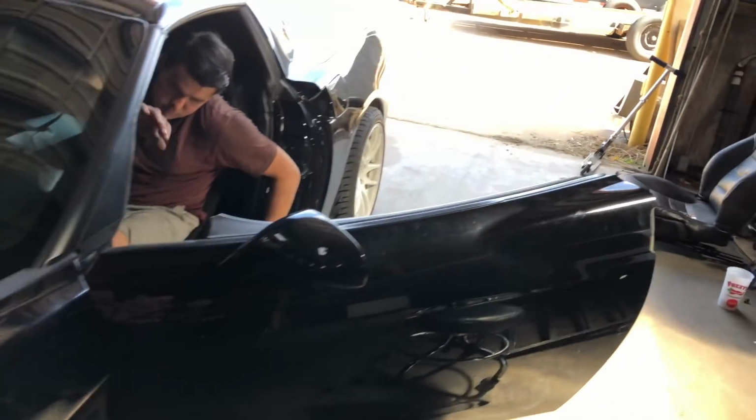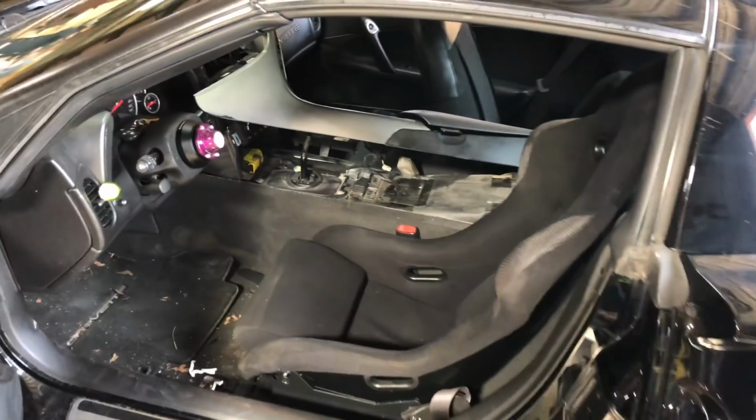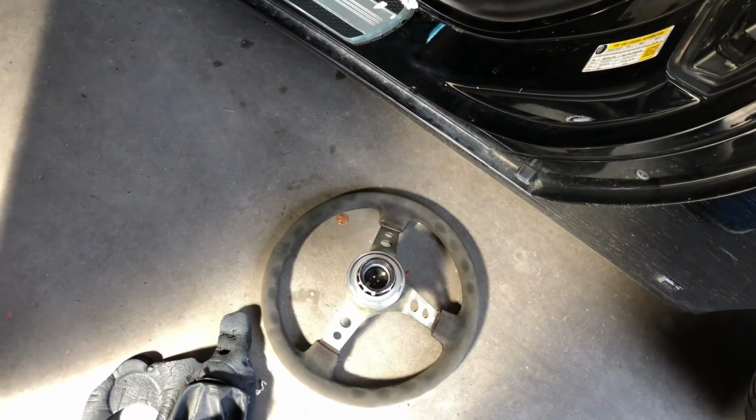That's basically going to be the last thing for this drift vet build, the hydro. And then obviously an alignment. We'll see about an alignment, yeah. Hello, steering wheel.